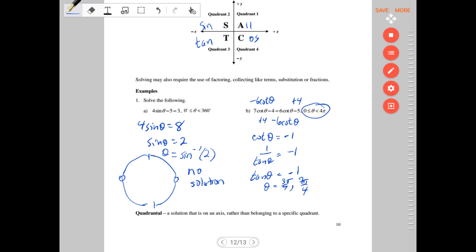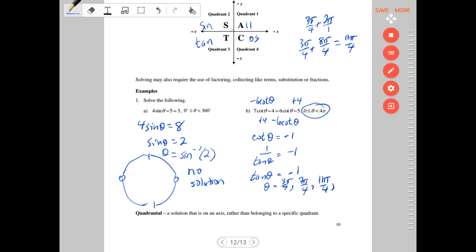Now, those answers are both between 0 and 2 pi. So we need to do another full rotation of the circle to get back to 3 pi over 4. So I'm going to actually take 3 pi over 4 and add 2 pi. Well, 2 pi does not have a denominator. Well, it does, but it's 1. So we're going to change that to 3 pi over 4 plus 8 pi over 4, so that they now have a common denominator and you can add them. 3 pi and 8 pi make 11 pi over 4. So my next answer is at 11 pi over 4.